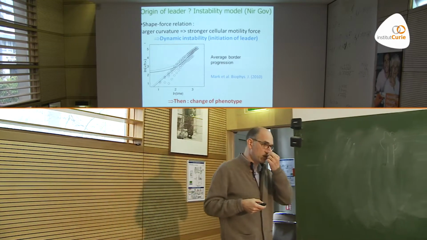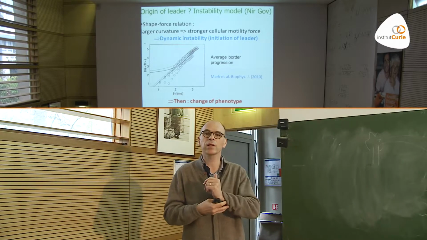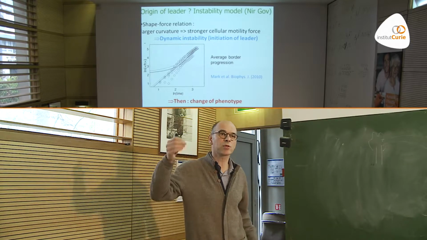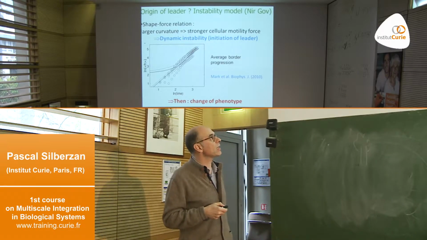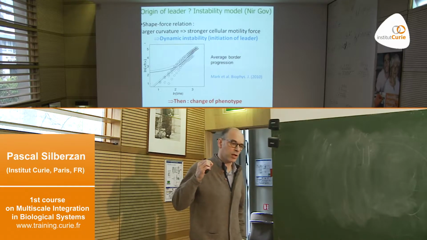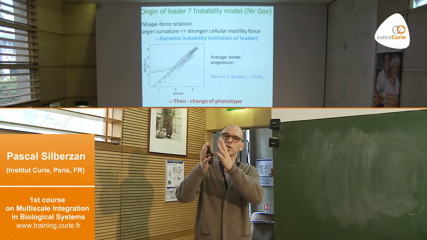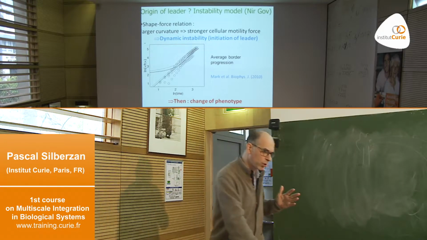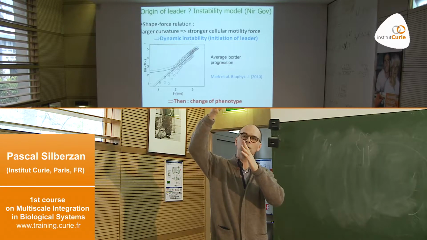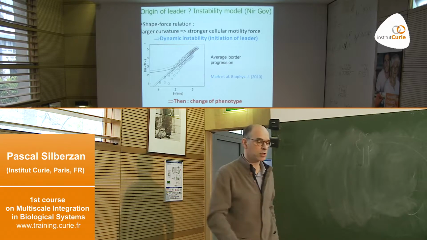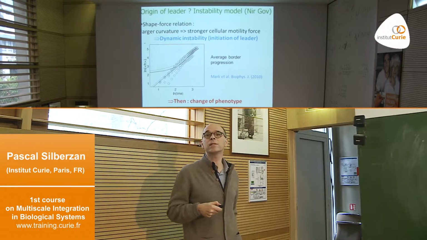How does this stem? Several ideas have been tried. Some of them rely on chemotaxis. We haven't found any evidence of that, like the cell at the tip emitting some substances that would attract the others. One explanation I like is due to Nirgov, who has introduced a coupling between curvature and the force or the velocity of the leading cell. If you have some curvature, the cell at the tip will go faster, making an even higher curvature, and then grow again, etc. So it's an instability. And that works well, at least at the very early stages.